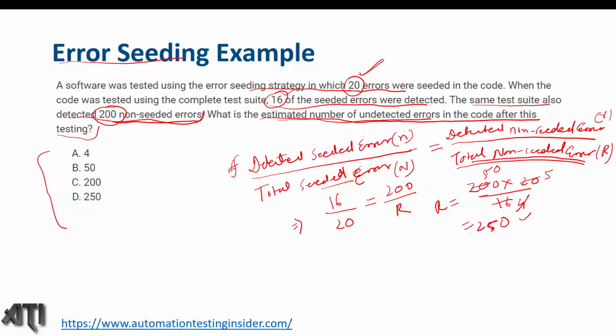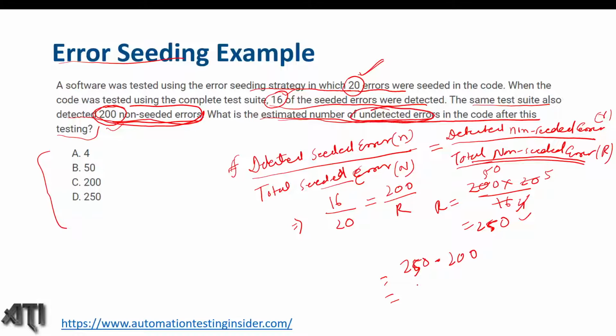Now we have to derive the undetected errors, right? So total non-seeded errors is 250, minus 200, which is the non-seeded errors we already detected.